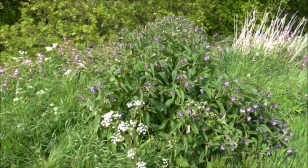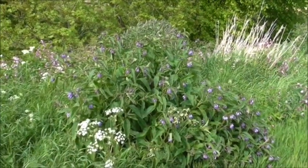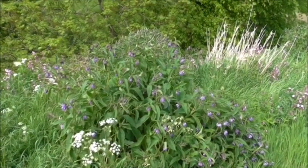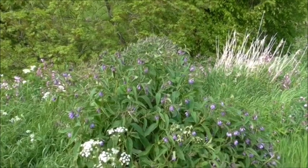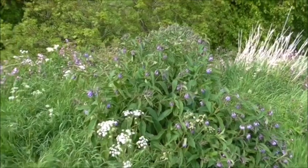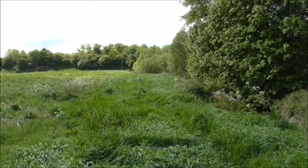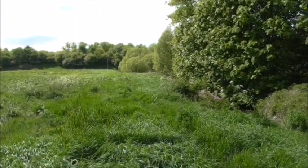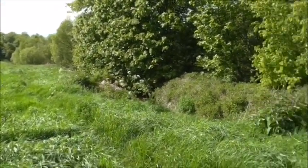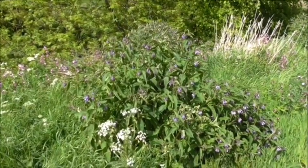Just been walking along this path, and I found this little plant here. I believe it's red dead nettle, but I'm not 100% sure. I will have to check again in my book, but that's edible if it is. It's very similar to the nettle, of which again there's thousands on this little path. You can make nettle soup and all that sort of thing. Natural cordage. It's quite a nice little area for resources and edibles. Excellent.